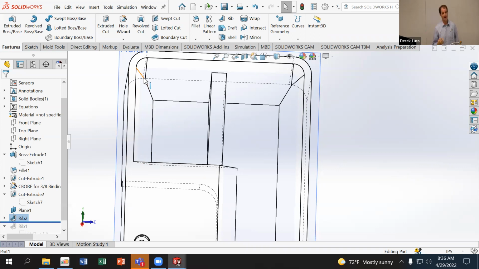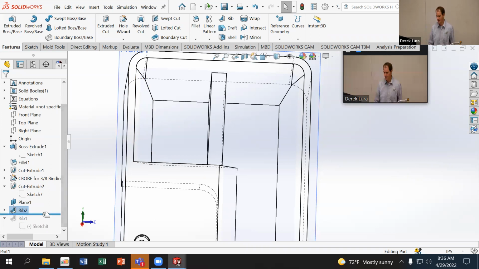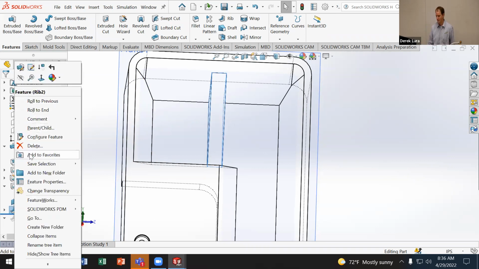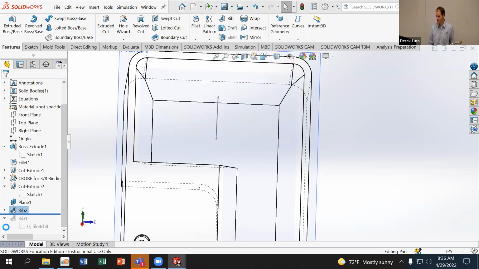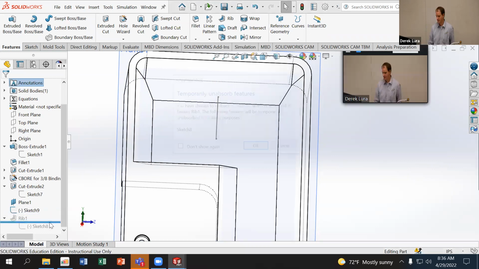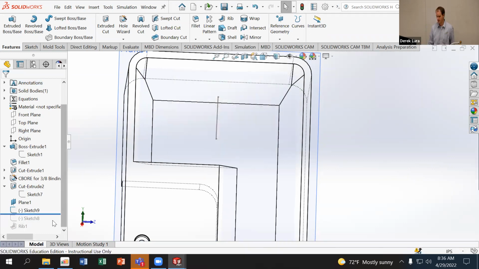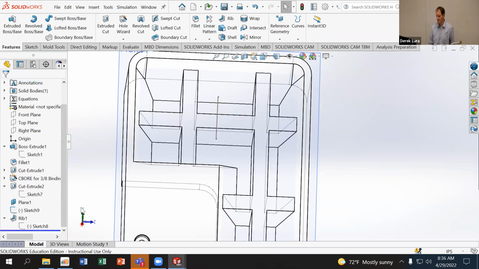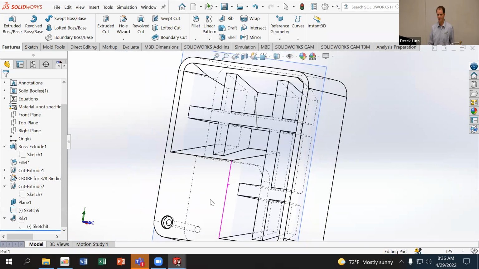If you have a draft on a rib, then probably what you should be using is the thin extrude tool. So just like I had before, if I want to have, let me delete this one. If I want to have a rib like that, I got to unabsorb the whole thing. But I want there to be draft on these. You have two options. You can use the draft tool to add that in after the fact.